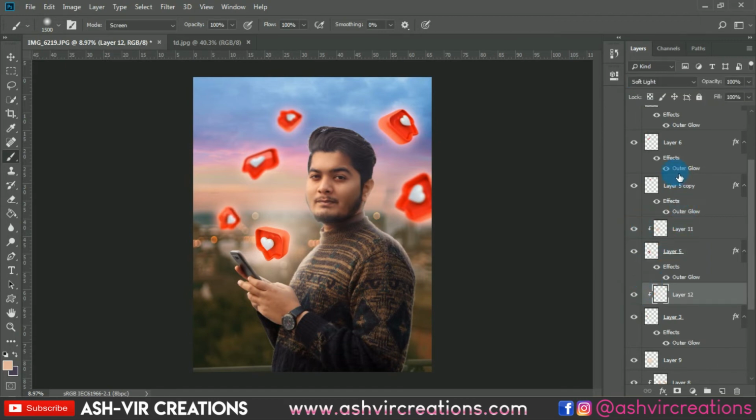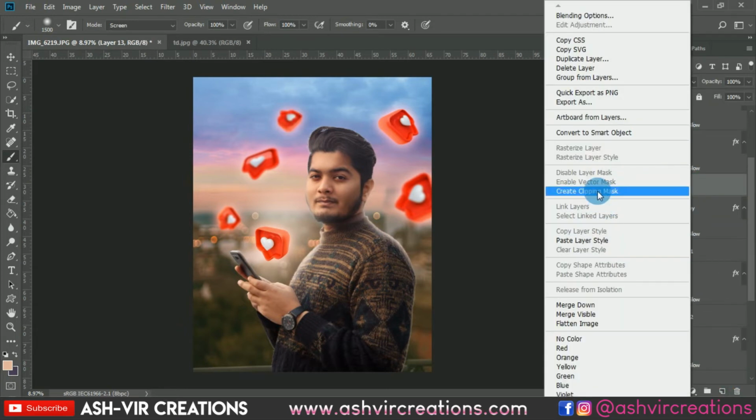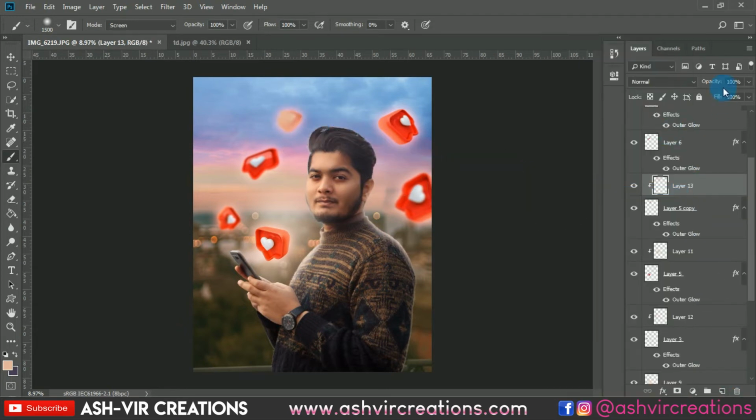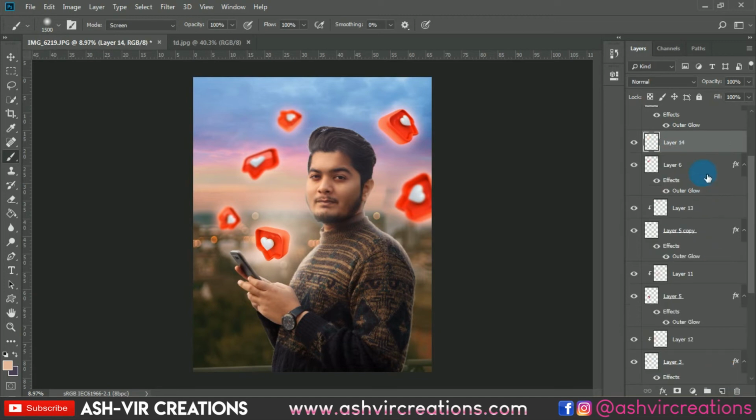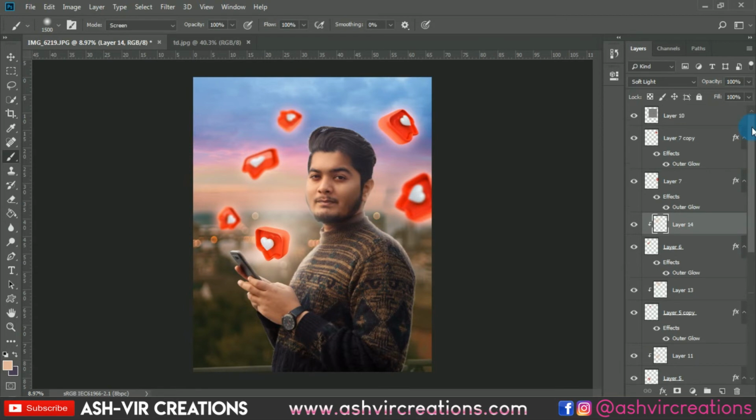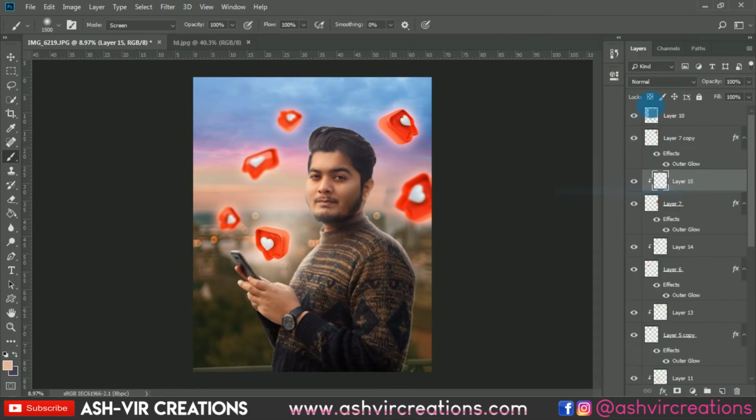It is really looking amazing, guys. Let's create new layer, create a clipping mask, select the brush tool, change the blending mode to soft light. So we're gonna do the same process, guys, on the old likes button, because this will actually make your photo look very much amazing, and it will actually match with the background, because this was actually very much dark.